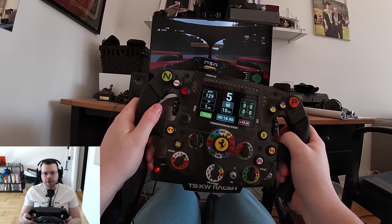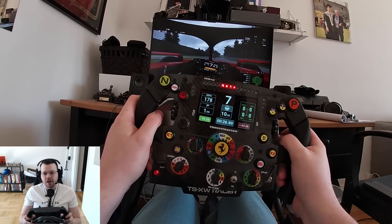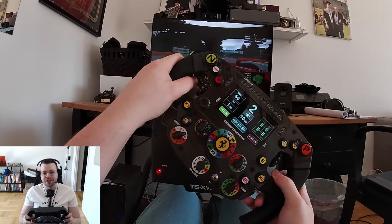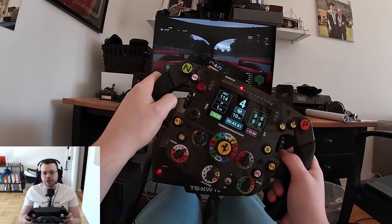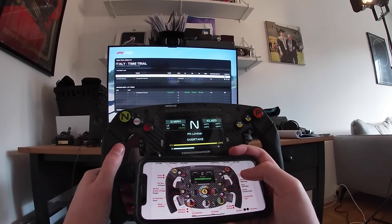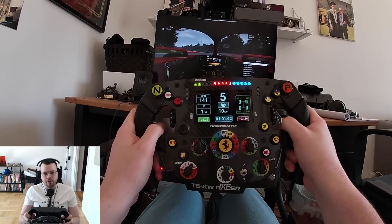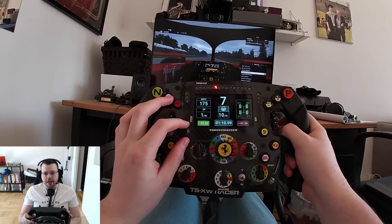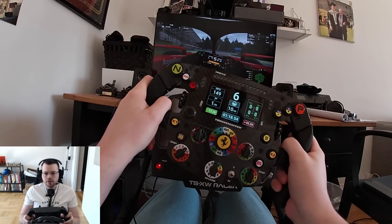I've got a faster car approaching me at Curva Grande — that was a bit tight, nearly let out an Alex Albon style shriek there! With more than 20 buttons, there is a lot to get used to, and I'd recommend having a couple of plays just to get up to speed. There's a diagram showing what each button stands for. One of the good ones that also maps up: if I press the radio button, that's how I have my conversations with Geoff. You press the radio button and then use the little D-pad here to scroll through — so if I want a weather report, it's dry Geoff, so not really much of a surprise.